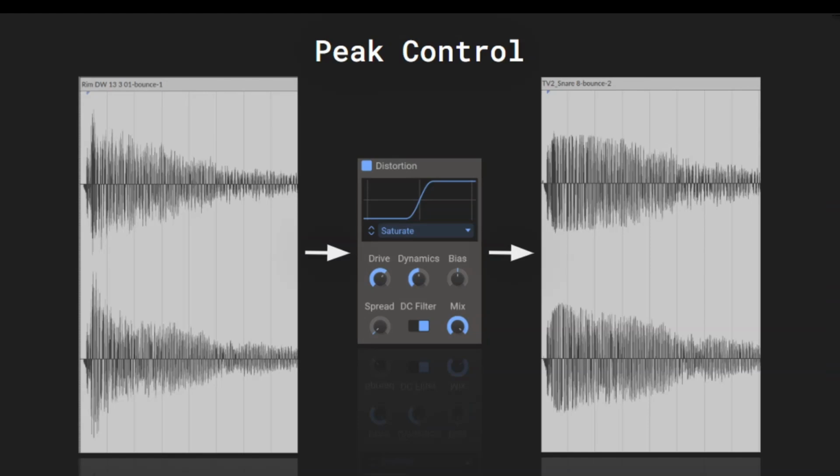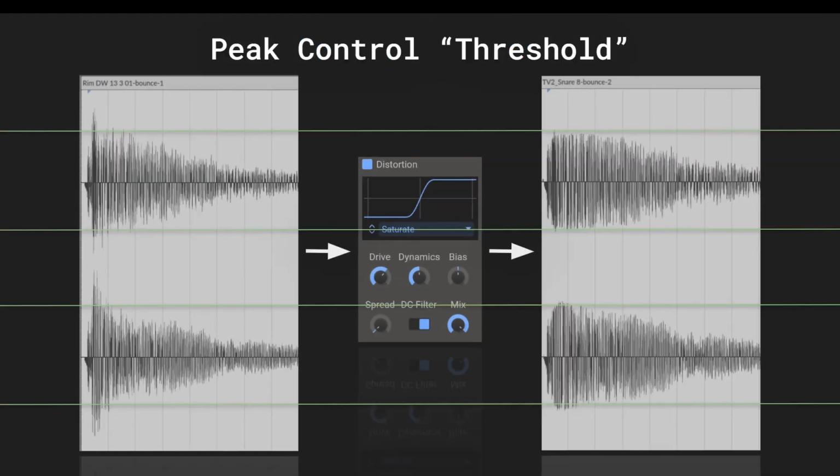The second use case is using it to control dynamics. Saturation also has another effect on the waveform. It chops its peaks off. What you can see here is a snare drum sent into a saturation and turned down again to compensate for the drive. As you can see, the saturation introduces a kind of compression, like threshold to the sound, above which the peaks of the waveform are removed and traded in for harmonics.